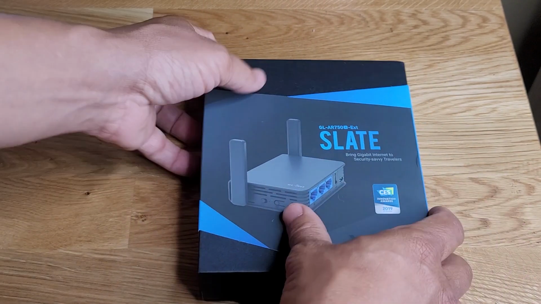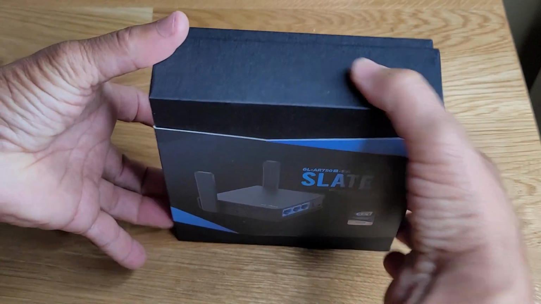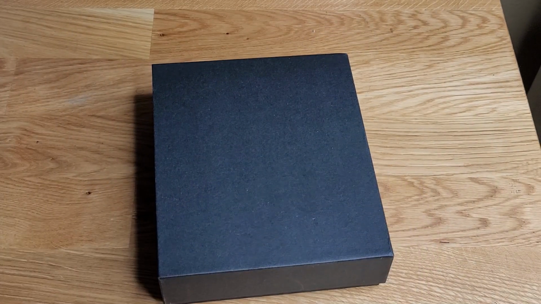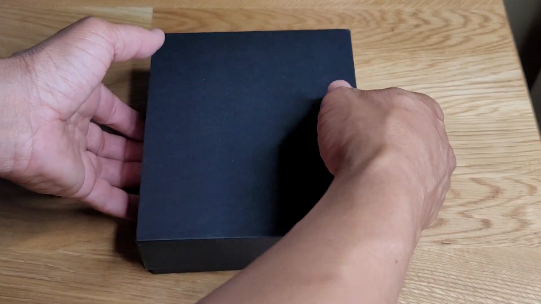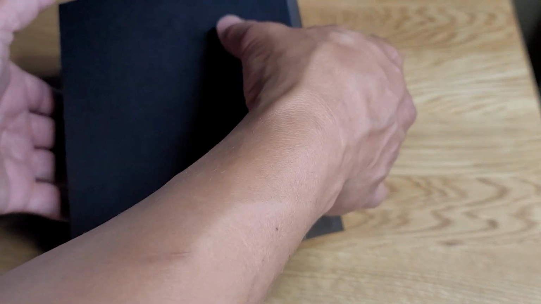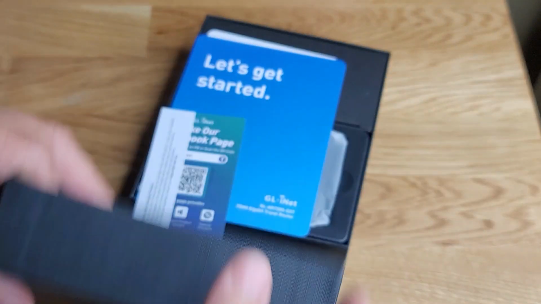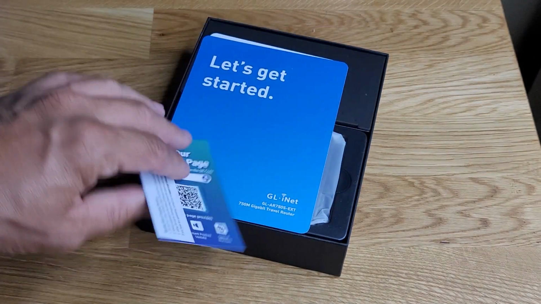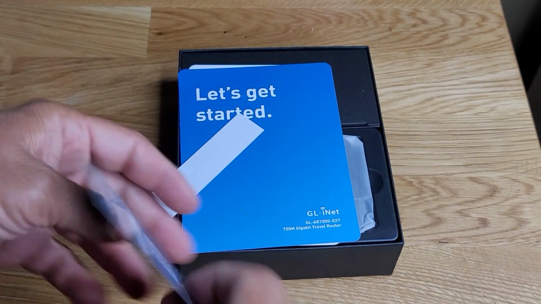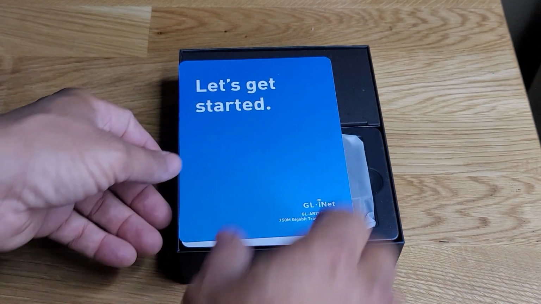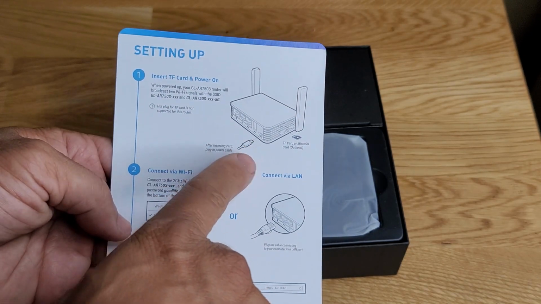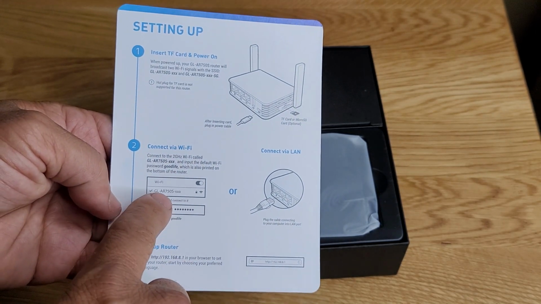All right, so now I'm just going to unbox the GL Link Slate router. I really love this thing. I can't speak enough about this thing. And you guys are gonna know why in a minute. So basically, let's get this thing opened up. It just gives you all the functionality that you would get in a regular router, maybe even more, with the price point. And this thing is mobile, it's handheld, you can take it anywhere, airports. I'm actually going to be attaching mine to some printers for my company that I run, and my customers will be able to print to it along with the internet as well.